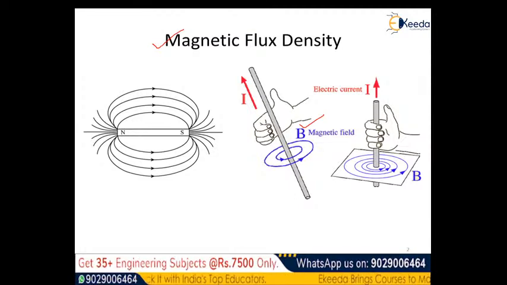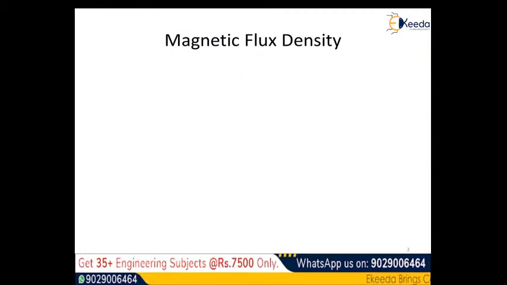Now a similar kind of parameter we have also learned in the electrostatic section. There it was electric flux density. Whenever there is a positive charge, it will originate electric flux lines and they will terminate onto a negative charge. So those lines of force are electric flux lines here, whereas these are the magnetic flux lines. Now what was the symbol to denote the electric flux density? The symbol was capital D. And what was the symbol to denote electric field intensity?